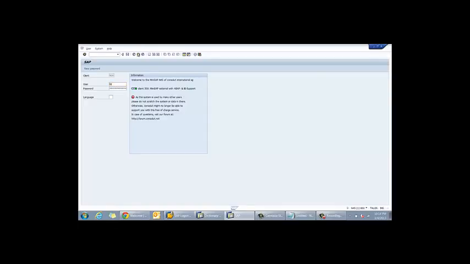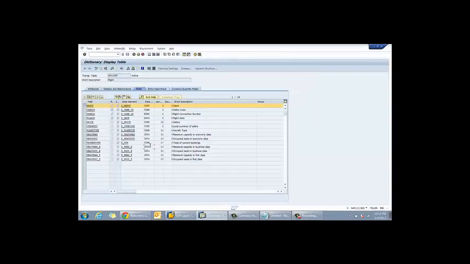So that if somebody is making a change in the development client, 500, that person does not have access to data in this client, because you can consider a scenario wherein somebody runs a wrong transaction, or writes a program which might delete all the data from the database. A typical intention won't be like that, but it could be done by mistake also.